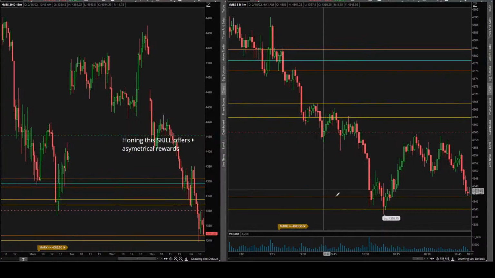If we're wrong and we get below 40, I'm cutting it. I'm out. I'm done. Which the odds of that are good. I'm reminding myself on the 15-minute we're still very much to the downside. Context for the day, still very much to the downside. So we've got to be mindful of that.